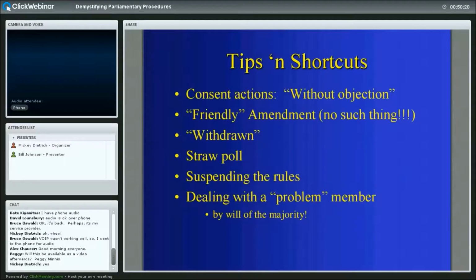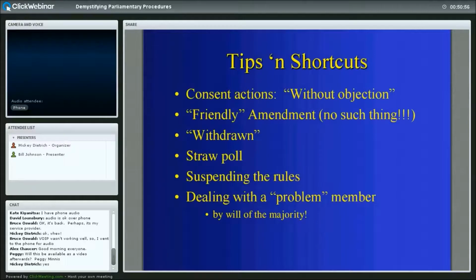Because if there's not going to be any opposition, you dispense with the formality of a debate and a vote on something that everybody already agrees with. This is a wonderful, wonderful shortcut and should be used at all times. What you don't want to use it for is to avoid voting on a main motion. What it's best used for is amendments. So this is how you handle amendments smoothly and efficiently. If it's an obvious good change and nobody has any problems with it, ask if there are objections, and if there aren't any, you adopt it.